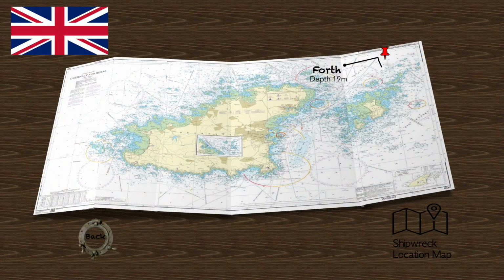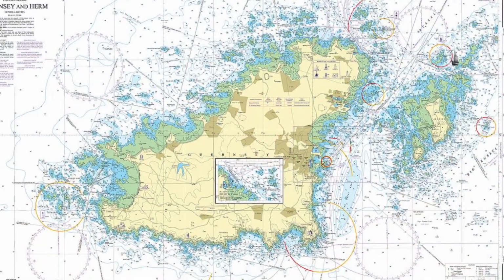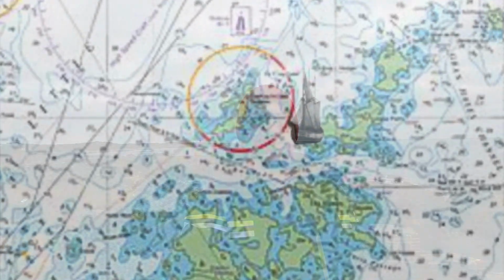We're going to go and do a shipwreck called Forth, which is 1.25 miles from the north of Herm. It's a steamship that went down in August 1906. It was carrying pig iron, and in the fog it failed to take proper precautions and soundings due to weather, and it ran up on the Petit Long Pier and sadly was lost. The good thing about this shipwreck is there was no loss of life. There were 14 hands and they all made it safely back to St Peter Port, St Sampson's.